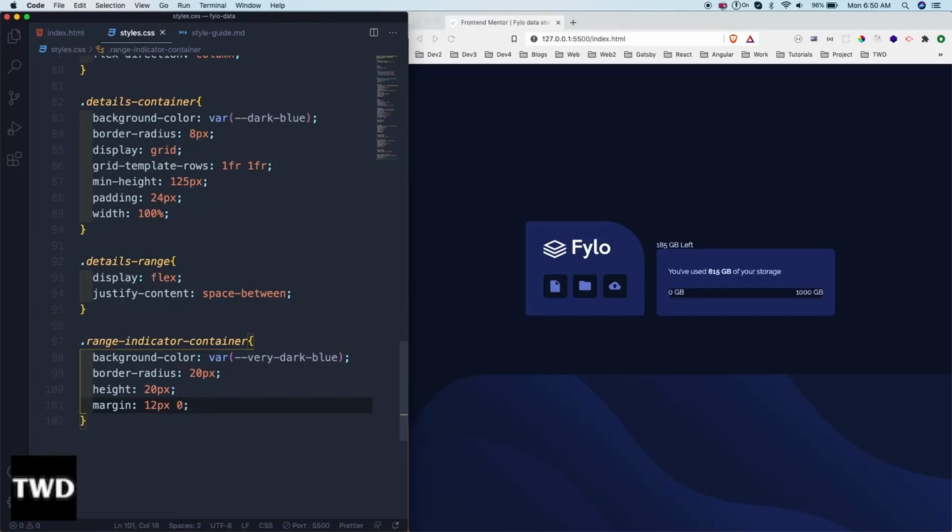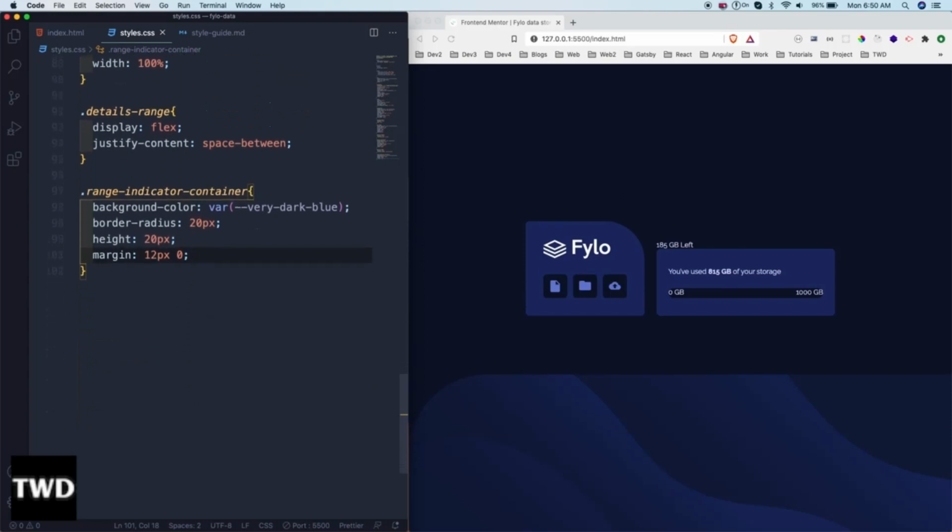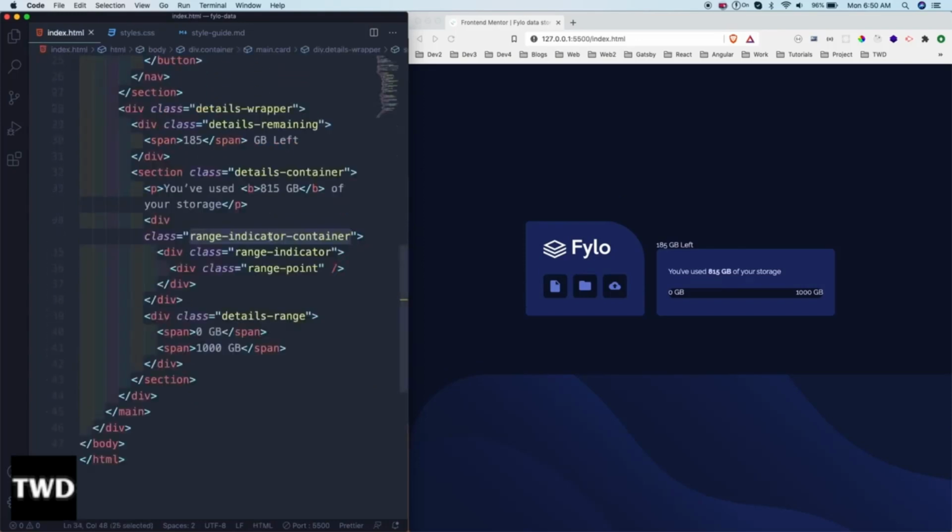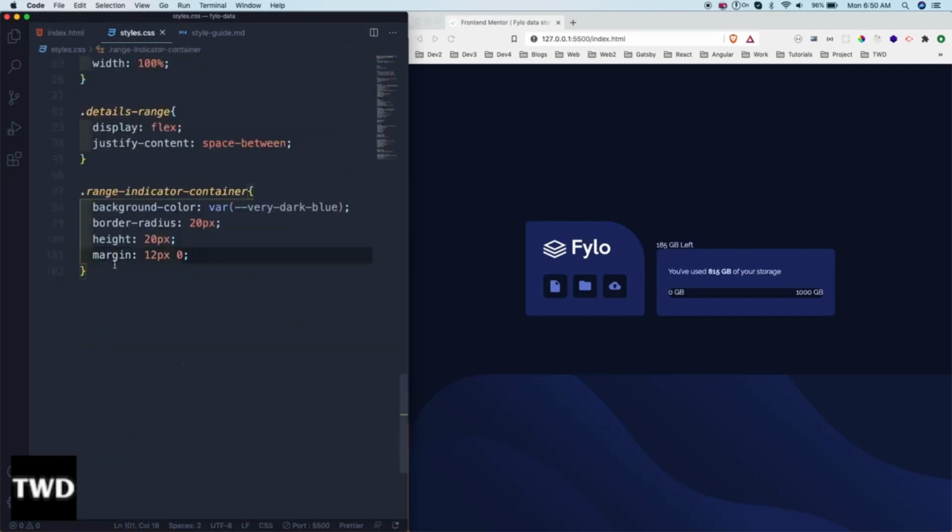So it is taking shape, and then after that we have this range indicator, and inside this the range point. With this range indicator, we are going to make that range, and the range point we are going to make that circle. So all this we are going to create through our CSS only, as we just have a blank HTML there.